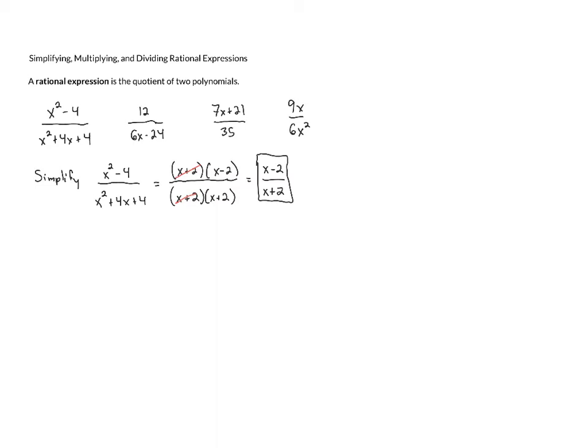However, if we wanted to get rid of these x squareds, for example, these aren't factors that are being multiplied by other things. These are terms that get added to the rest. If we wanted to just get rid of these x squareds, we would effectively be subtracting x squared from the top and bottom.